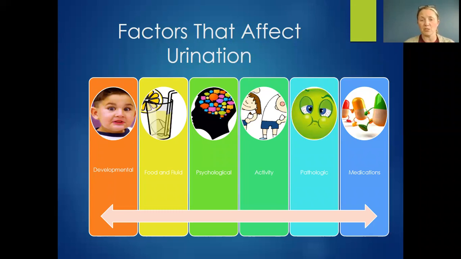We also have the issues that will affect elimination of communication. If somebody can't tell you that they need to go to the bathroom, even if they are able to feel it, they can't verbalize that to you. Cognition can alter the perception of the urge to void and can lead to incontinence.